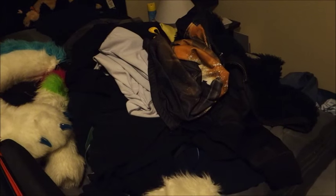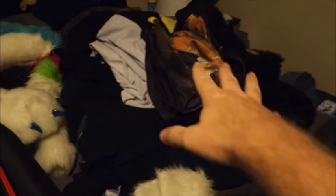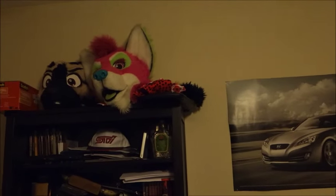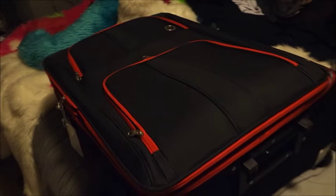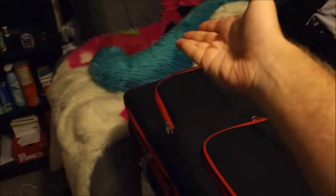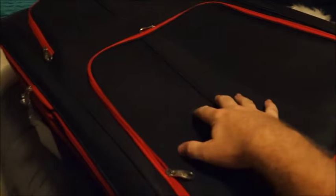Alrighty guys, so amongst my reorganization of my closet — which is why there's this big pile of jackets right here — you can also see that poor Venom the Raverhound is in a whole bunch of pieces, and her head is way the hell up there on my bookshelf. You will also notice that I have a very, very large suitcase sitting on my bed here as well. As you can kind of guess, Venom here is going to volunteer her time to be stuffed into this suitcase.